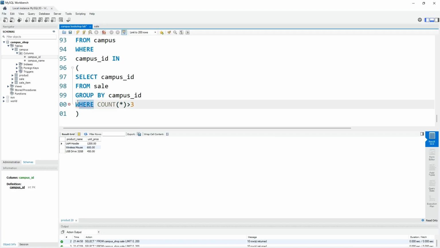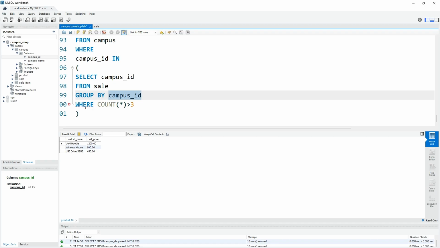In sales, campus ID is repeated several times, but when you do a group by, you will have only one campus ID 1, one campus ID 2, one campus ID 3.